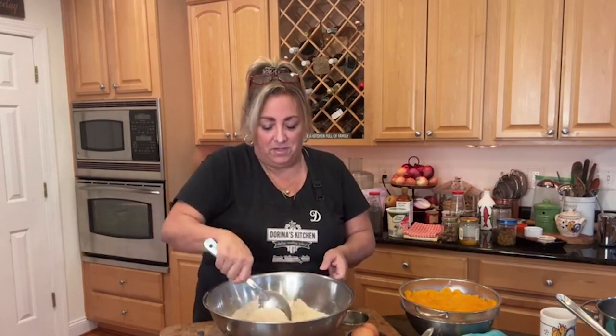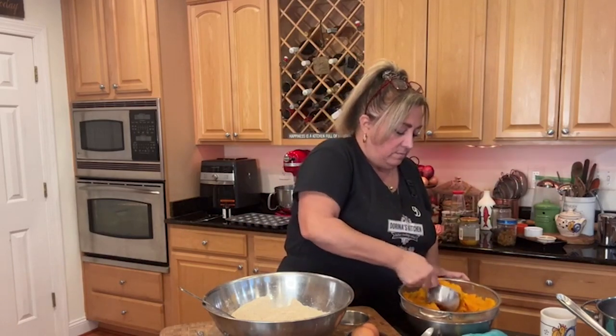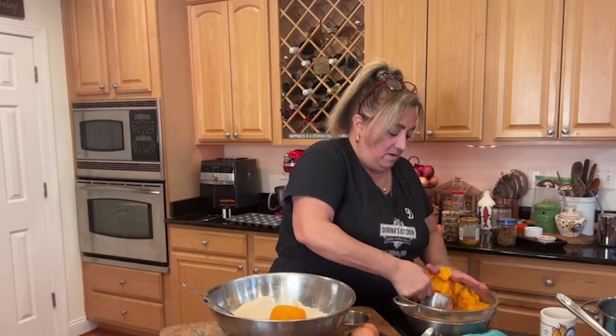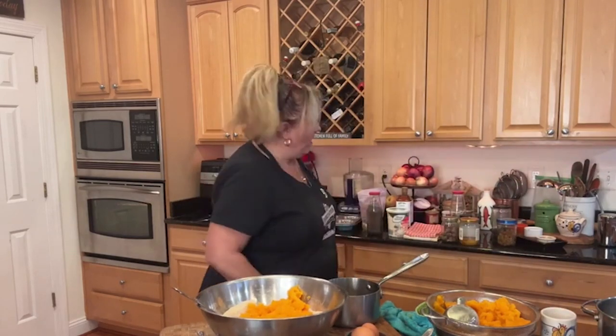All the dry stuff is stirred together. Now we're going to start adding the wet stuff. Since I doubled the recipe, we're going to put in about two hefty cups of the cooked pumpkin. It's still in pieces but it doesn't matter - it's going to break up when I start mixing. Now, here's a real big tip: oftentimes raisins in a regular home kitchen get dried up and clump together into little beady things from the natural sugar crystallizing.